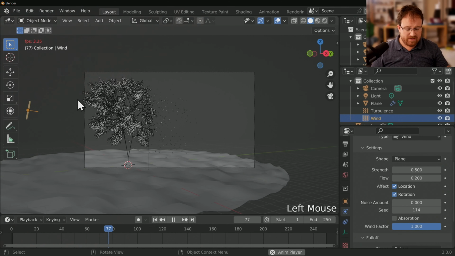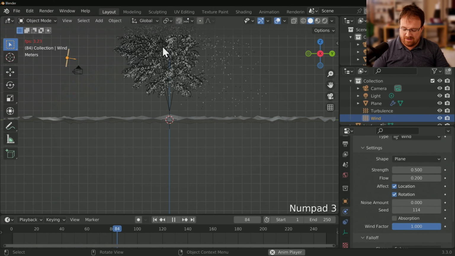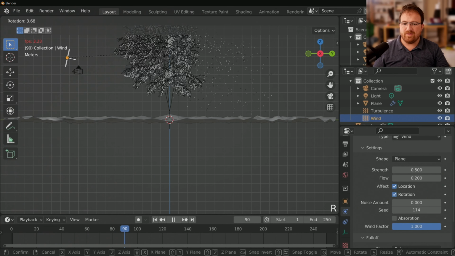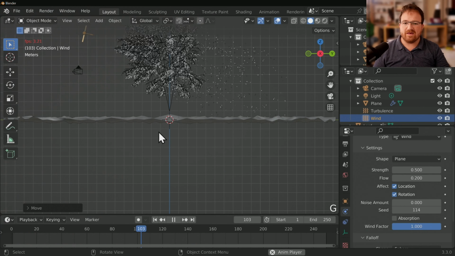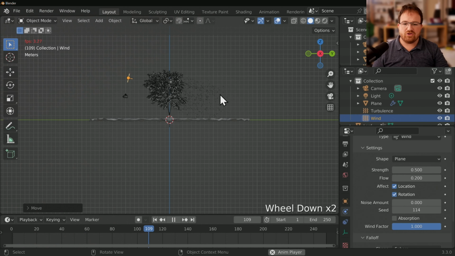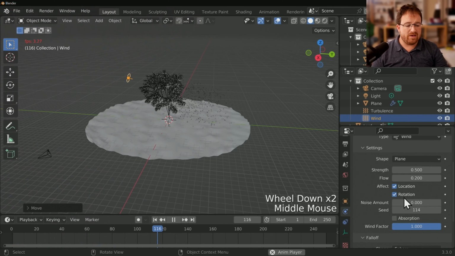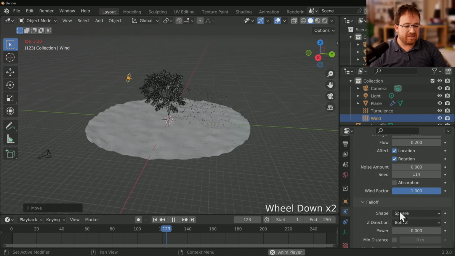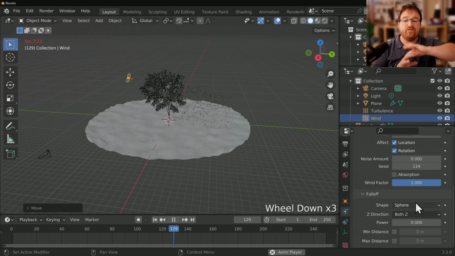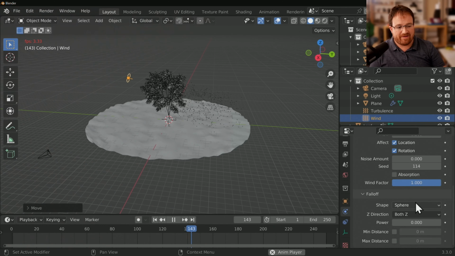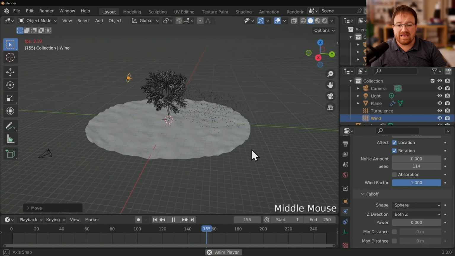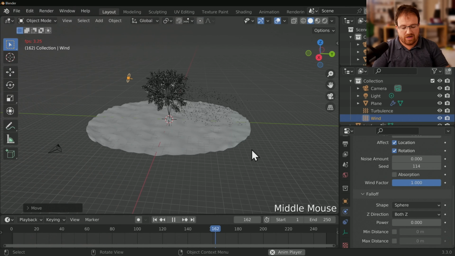I'm going to grab this wind. I'm going to look at it from the side, and I'm going to angle it down just a little bit more, trying to force them onto the ground nice and early. And I'm going to lift it up here, and that should keep things going. Now, the way that the wind works is you can see that it actually has a fall off. So the further it is away from that emitter, the less impact it's going to have. Okay. Now, we've played around with emitters, and again, you can play around and tweak this to your heart's content.